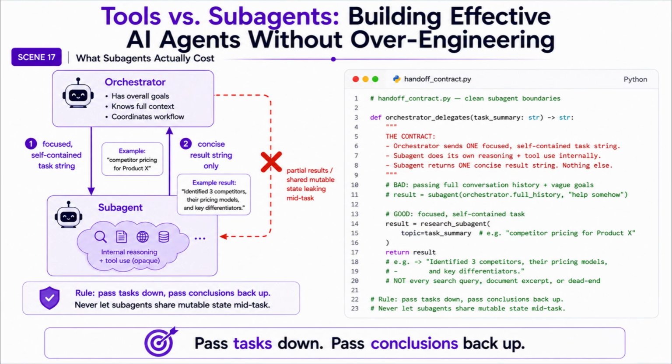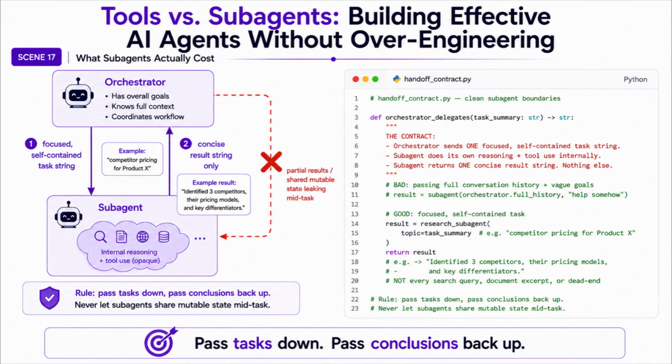So what does adding a subagent actually cost you, beyond the obvious extra LLM call? Calling a tool is simple. Provide inputs, get a result back immediately. Calling a subagent is fundamentally different because you are also delegating part of the actual thinking process, not just an operation. That means the orchestrator has to define the task clearly enough for the subagent to work through it fully independently. The subagent does not automatically inherit the orchestrator's broader goals, its unstated assumptions, or its full conversation history. It only knows exactly what it was explicitly given, nothing more.